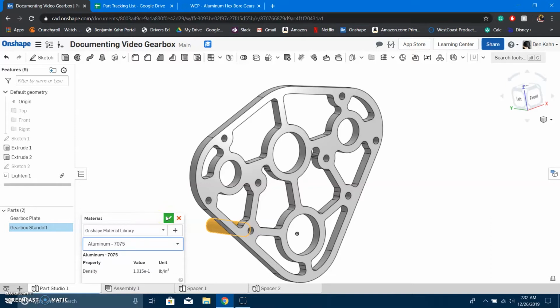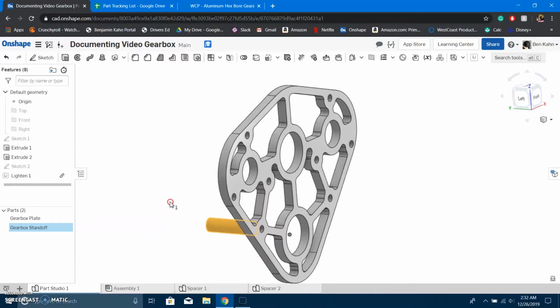I think the difference is in like the hardness or whatever. I'm not really sure. But the thing is, it's just made of two different materials, and you can look up the materials on Vex or West Coast Products, and it'll tell you. And then you can put it into the thing. So if you forget, just go into the website and find the part that you want, or the stock that you want, and then it'll tell you.